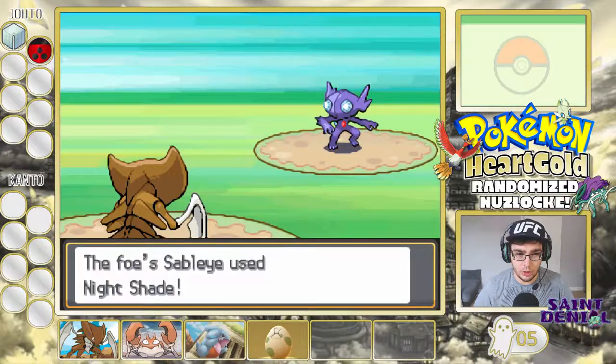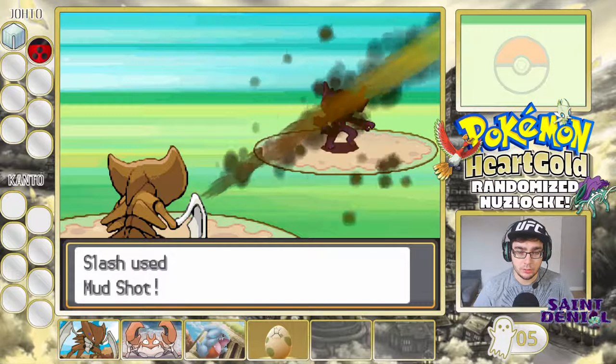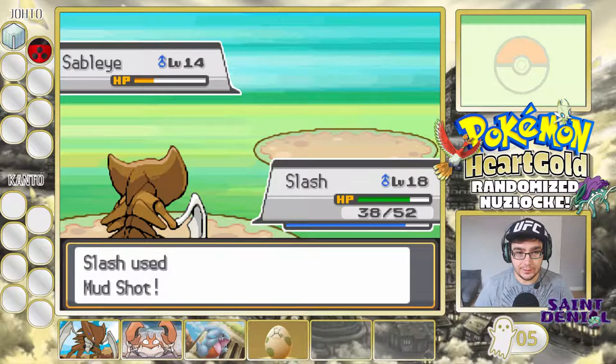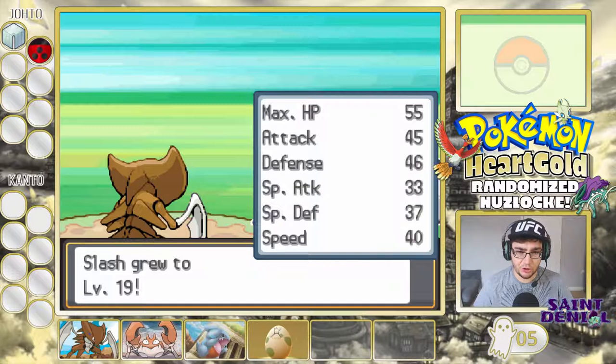Nightshade. Rock and Water. I'm good with that. I can take that on the chin. One more Mud Shot. Sableye's easy. Down he goes. 194 XP, blah, blah. Level up for Slash.